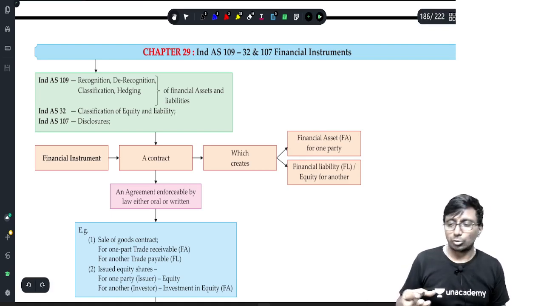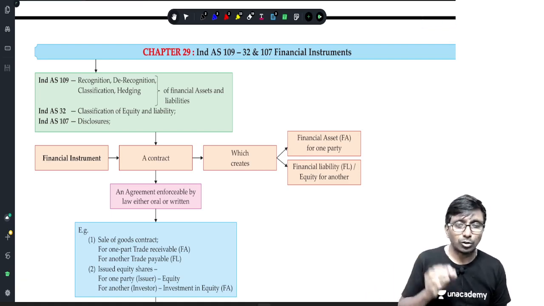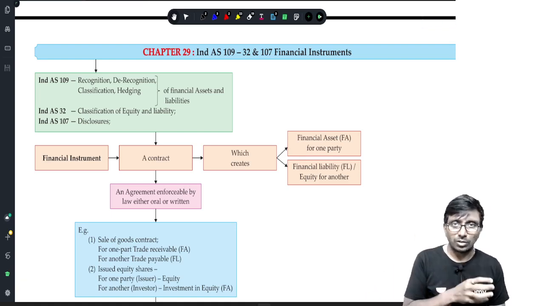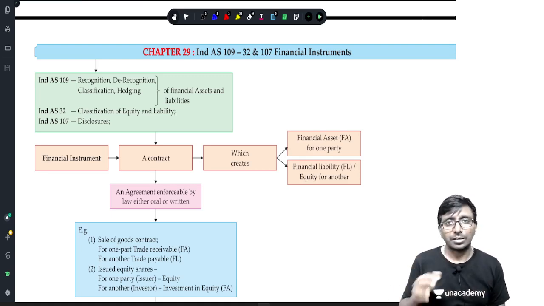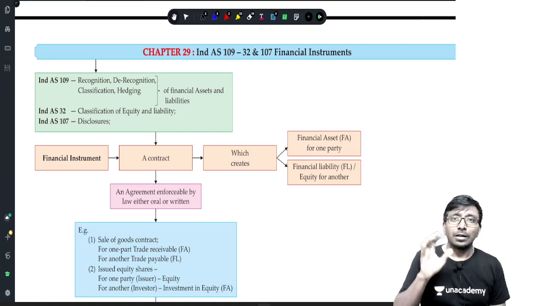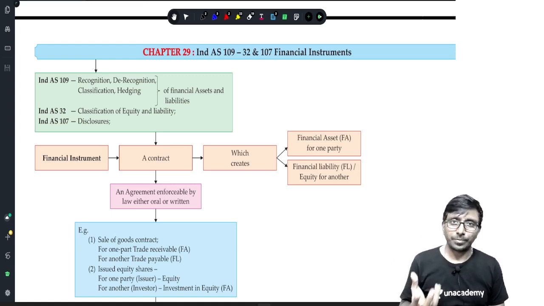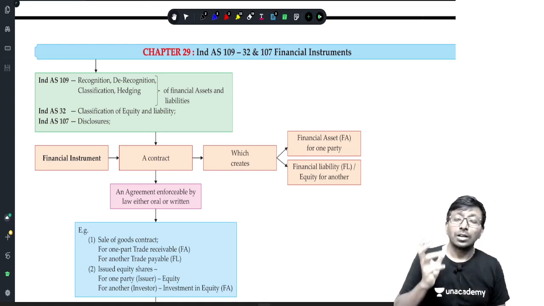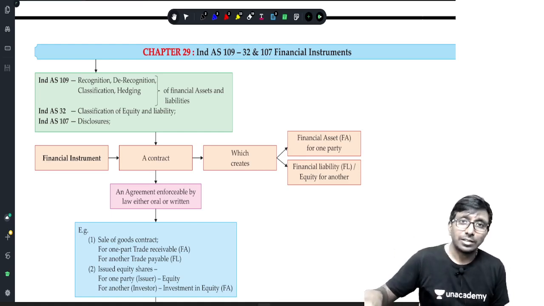What is a financial instrument? I told you we have 2.5 hours in total. Right now 1 hour 15 minutes, then a half hour break, then part 2 will start, which is also 1 hour 15 minutes. We will be covering almost everything. If required, I'll take another half hour or 45 minutes as part 3. That's not an issue. Let's give 100% clarity, the full picture.